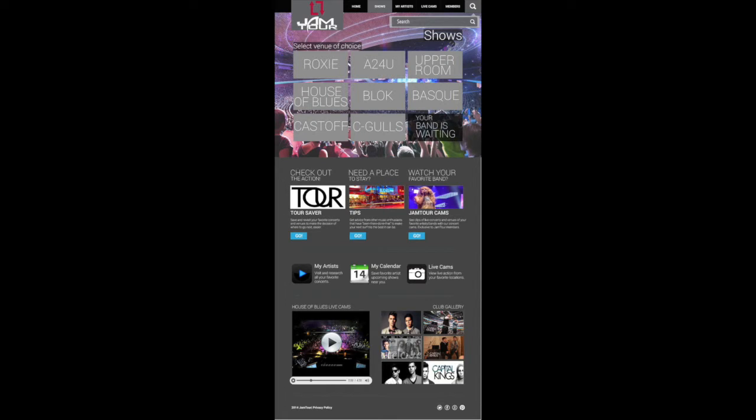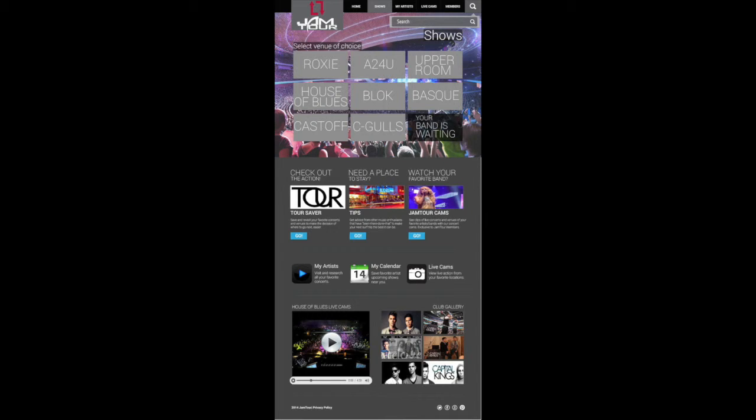I made them a bluish color, the same blue gradient as the Go buttons, just to make them a little bit more visible, so that the user knows the break in the page where the sections are at. I added the My Artist calendar and live cams icon as well.